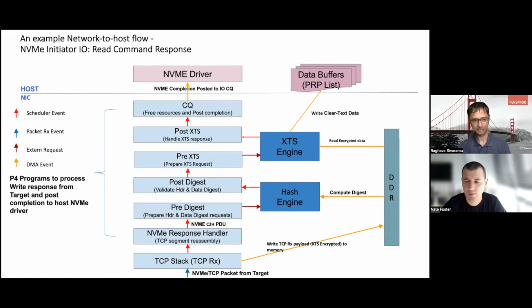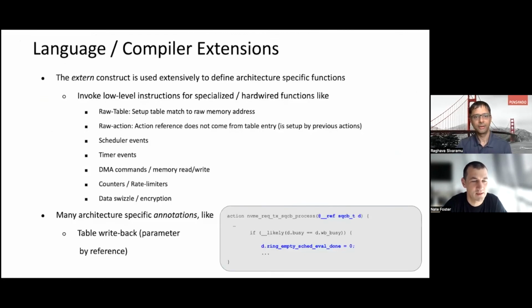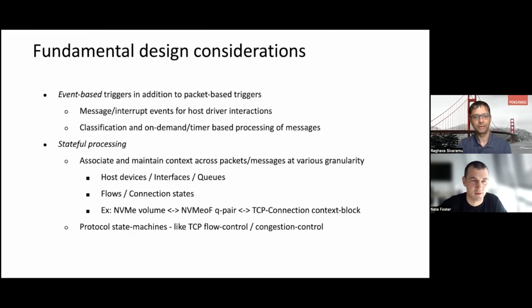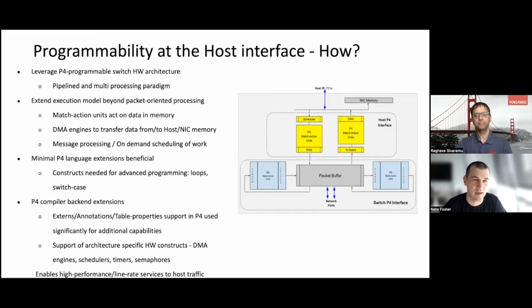So maybe to start with a really high level question, why P4? What are other solutions that you could have used? You talked a little bit about maybe writing C code in parts, but can you talk a little bit about Pensando's thinking around using P4 in this kind of device and what some of the trade-offs are, benefits and challenges?